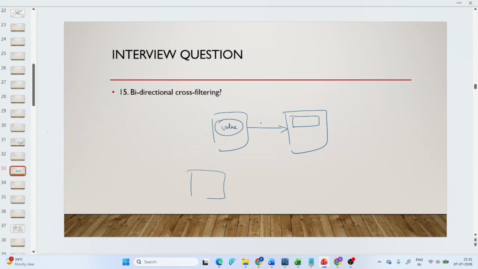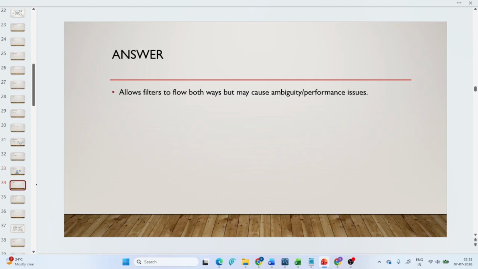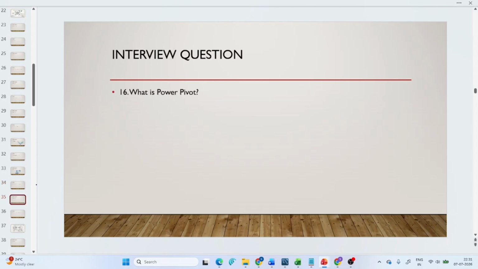But if you have bidirectional, any data here can filter this table, or any data in this first table can also filter the second table. This is called cross filtering. It allows filters to flow both ways but may cause ambiguity while performing.